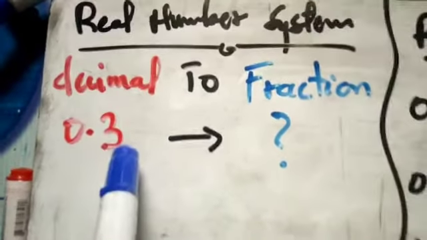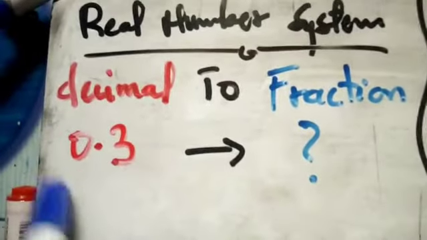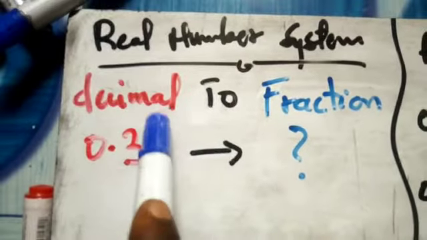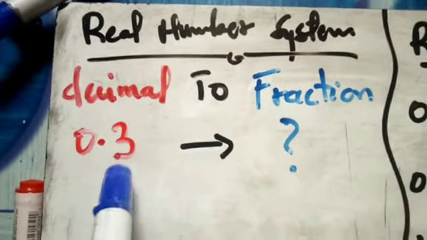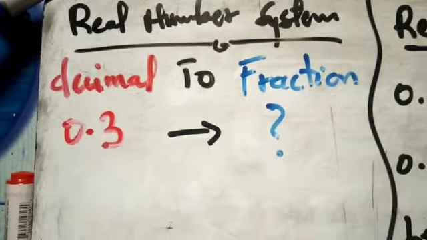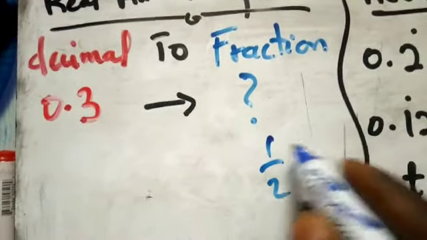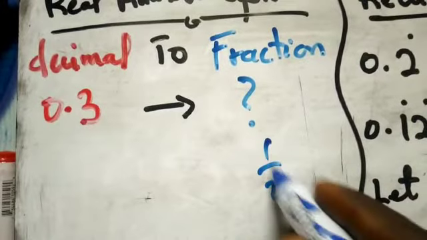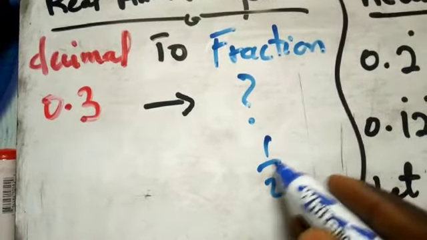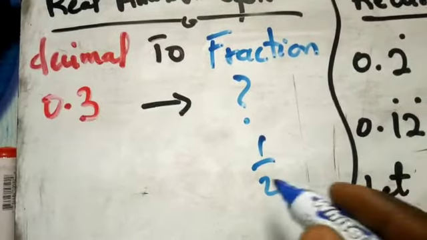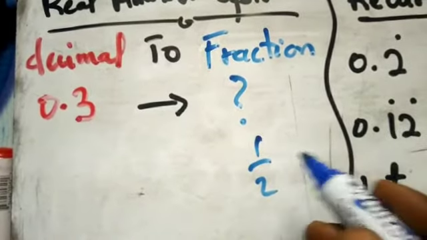When you see something like this, something point something and so on and so forth, that is what we call a decimal. That is the name of this. What about this one? This is a fraction. A fraction is always one thing on top of the other. The numbers can be integers. If you don't know, integers are just 1, 2, 3, 4 and then -1, -2 and so on, including 0.